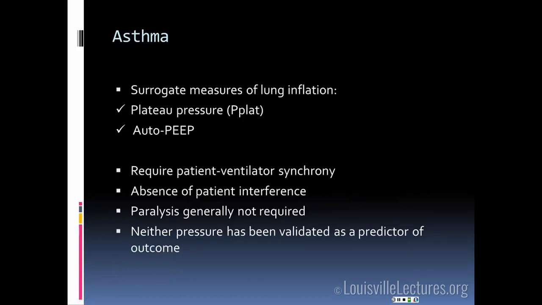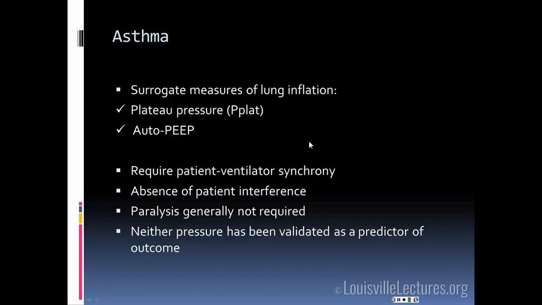So we talked about early on that when you have conditions that increase the airway resistance, you're going to have an increase in the resistive pressure. Your plateau pressure should be fine, should be low, right? We talked about that. Asthma is one of those conditions that increase airway resistance. However, if you start auto-PEEPing, then your plateau pressure is going to go high.